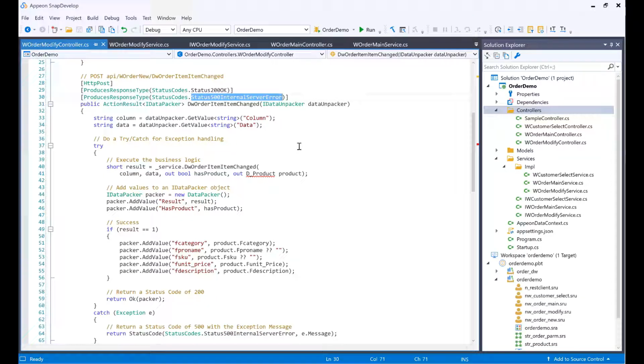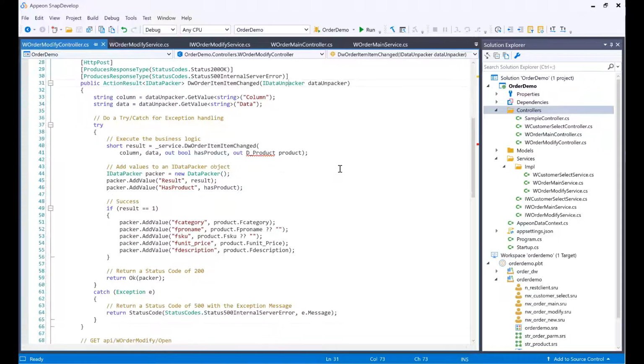Now this one would be returning a data packer, and this is very interesting because we're actually going to be packaging the data windows inside of this object. Then we can extract them in PowerBuilder if we wanted to. So this would be actually receiving a data packer as well. It's a data package. This is a JSON package. This has been sent by PowerBuilder. We'll look into that in just a moment. So I'll be accepting this in here.